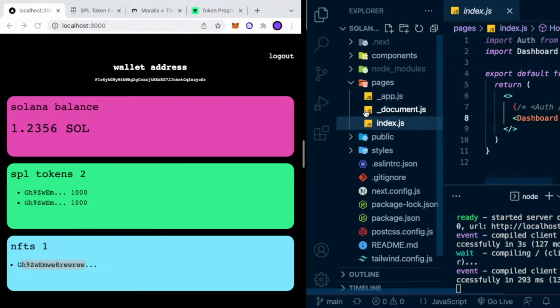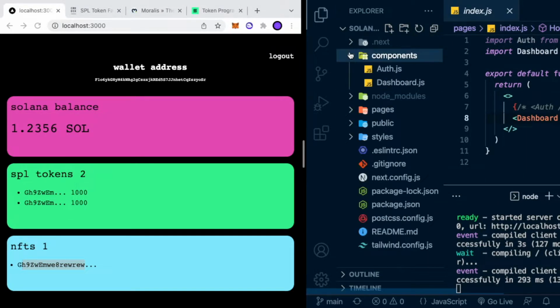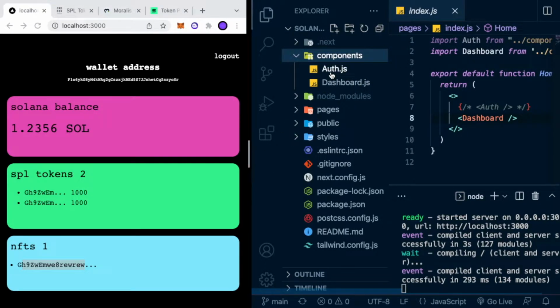So if we open again inside Visual Studio Code the components folder, as I said to you before, I've just created two components.